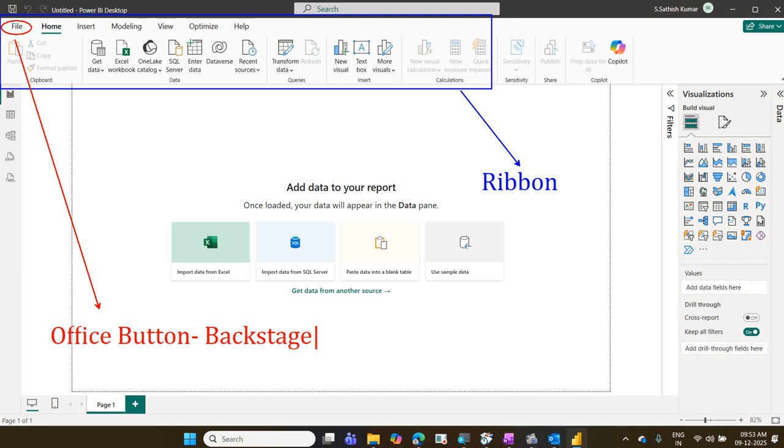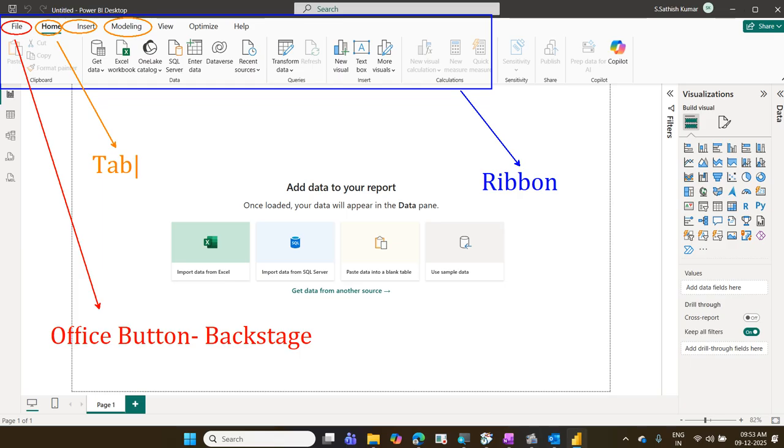Home, Insert, and Modeling, these are all called tabs. Home is a tab, Insert is a tab, Modeling is a tab.